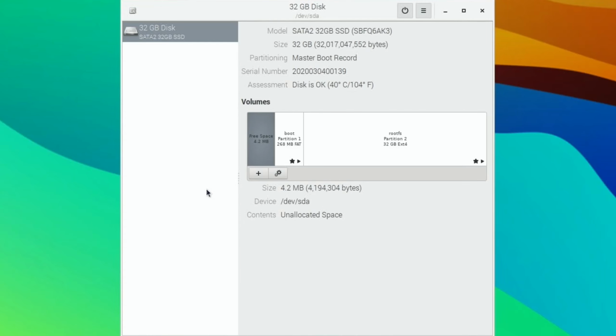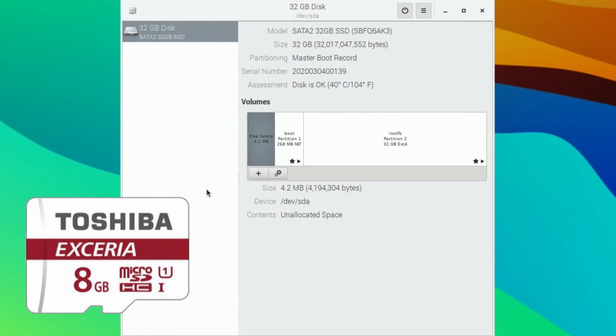So let's plug in my SD card. Because I'm using an SSD, my SD card slot is free. If you didn't have an SD card slot free, you just use an SD card adapter or any other medium. So this works, as I said before, from a USB stick, from an SSD drive, from an SD card, doesn't matter. So you can see my SD card has shown up now. This is an 8 gig SD card. You can use any size as long as you've got enough storage to store this backup on your operating system.